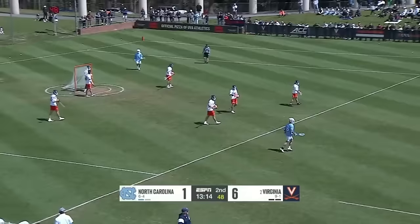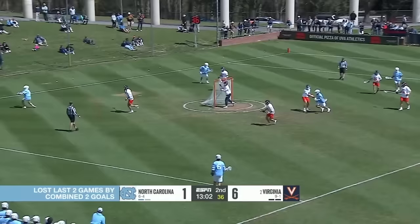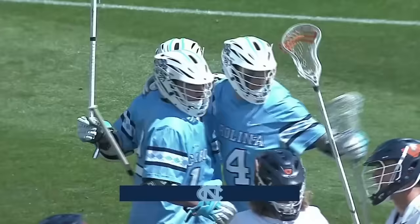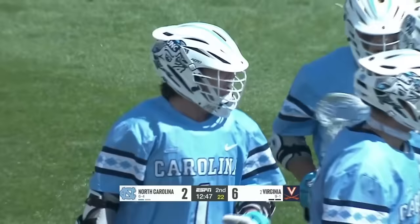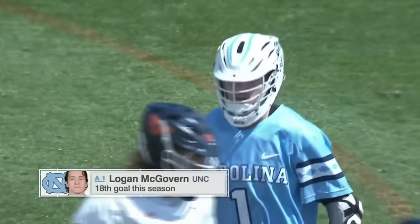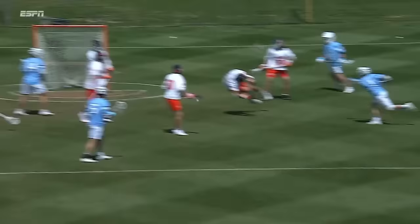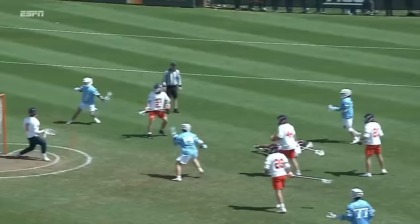This team last week had Army on the ropes — they had a 6-2 lead in that game, and then Army was able to fight back. Really no answer for Jake Plunkett; not many teams have had one. Duffy up top to Johnny Schwarz, part of that junior class. Schwarz bouncing off Erdman, stepped out shot and a score — Logan McGovern, his 17th of the season, the second-year grad transfer from Bryant. After his first goal he scored a beautiful low-angle rip in the corner with the right hand. This time Logan McGovern spots up on the wing left-handed and sneaks it in — look at the placement. Matthew Noons in a wide base, a righty goalie.